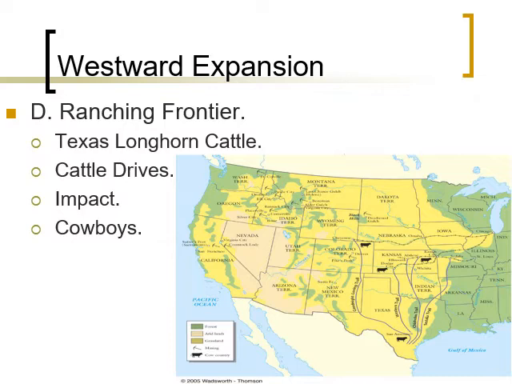Another impact of all this is what these cows do to the environment. They like to graze. I mean, for real, they just eat grass, and continue to eat it. So as they're coming through Texas, they're eating up all the vegetation. Oftentimes they would just wander onto some farmer's property and start eating up his lettuce and stomping all over his corn or, you know, his crops. And so farmers in Texas were pretty upset about the cattle coming through.